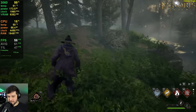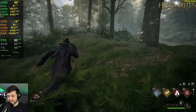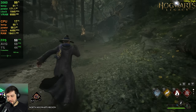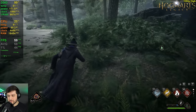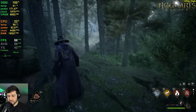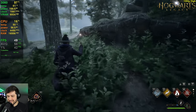And actually, compared to TAA, the DLSS quality looks a little bit better than native resolution in this game, just because it is super, super blurry. Yeah, this is dropping quite a bit from 60 FPS, but since it's a single-player title, I would prefer to set things to high because it looks way better than medium, and those visuals are super, super great. You can't deny the game looks really nice on high settings, right?